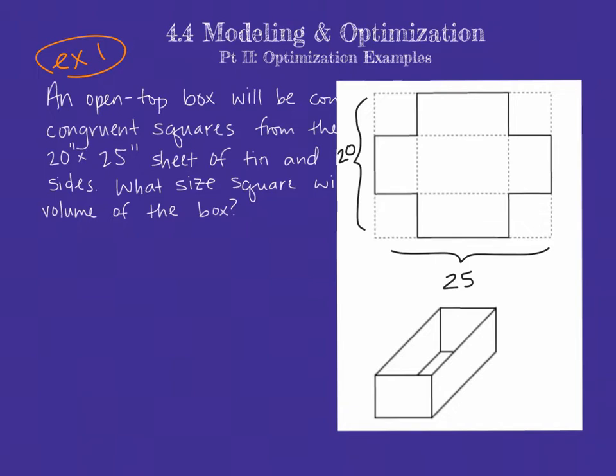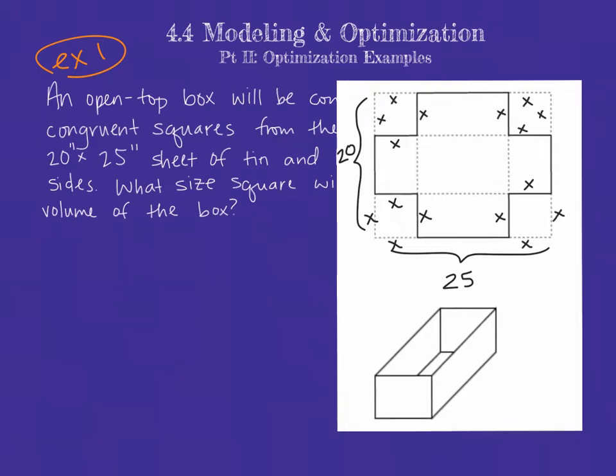Then, these numbers don't change, but the variable piece of information is the size of the square that we're cutting. So let's call the sides of that square X, because they could theoretically be larger or smaller. We just want to know what length we need to cut in order to maximize the volume of this box once we fold it up. So this one's X, this one's X, this one's X. They're all X.